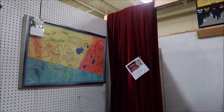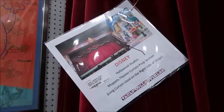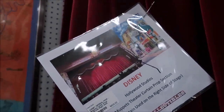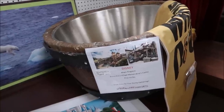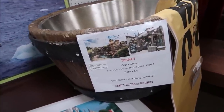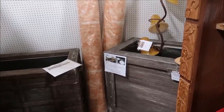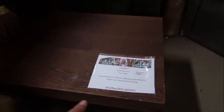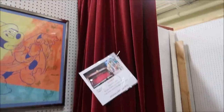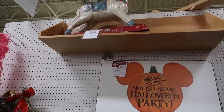There is a lot of cool stuff, not just the Polynesian stuff. Check this out — this is a curtain from Hollywood Studios in the Muppets Theater. That is absolutely amazing. And then down here we have some props from the actual Little Mermaid ride — this is all from Eric's Market right outside of the Little Mermaid. They also have a Splash Mountain prop table right here, $800 for that.